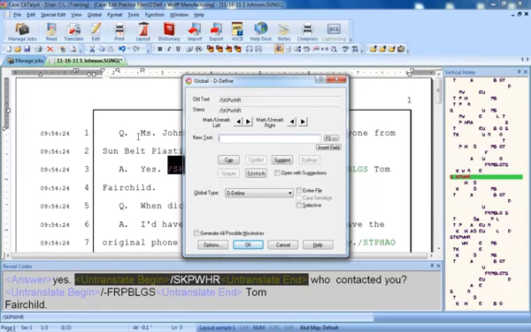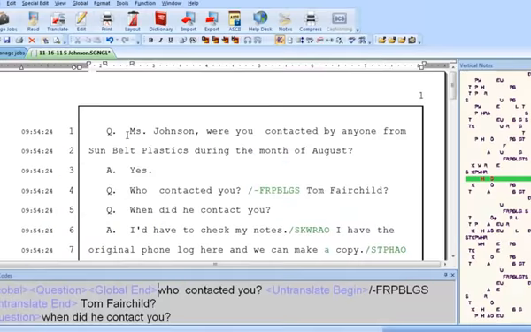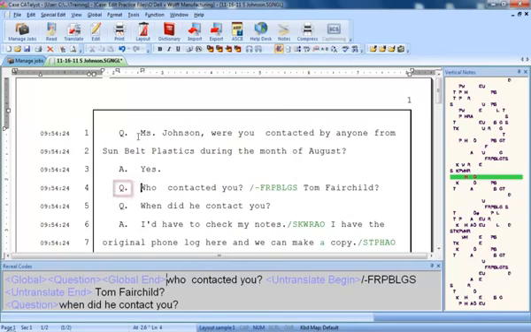Catalyst will do all of that when you define steno as a format symbol. A format symbol is a command that dictates how text should be formatted. The shortcut key for inserting a format symbol is F4. After you press F4, you'll press a shortcut letter that tells Catalyst what type of formatting you want. The shortcut character for a question is Q. When defining steno for a question, you'll press F4, and then you'll press Q. Then, as with any other define, you'll press Enter. The steno has been successfully defined as a question paragraph style. You can see it both in the transcript text and in the Reveal Codes pane.